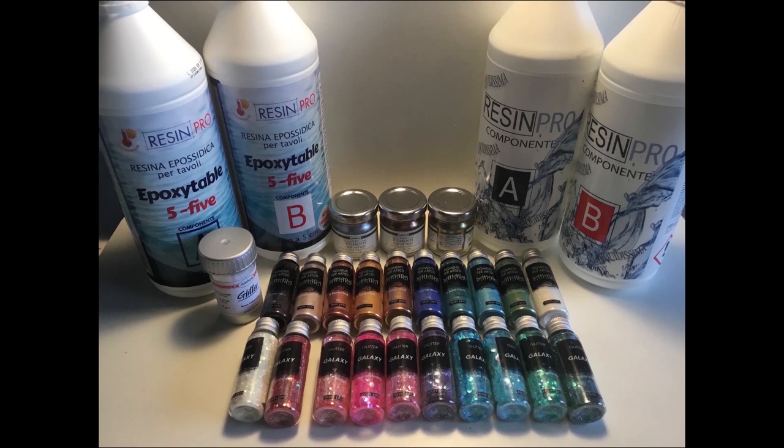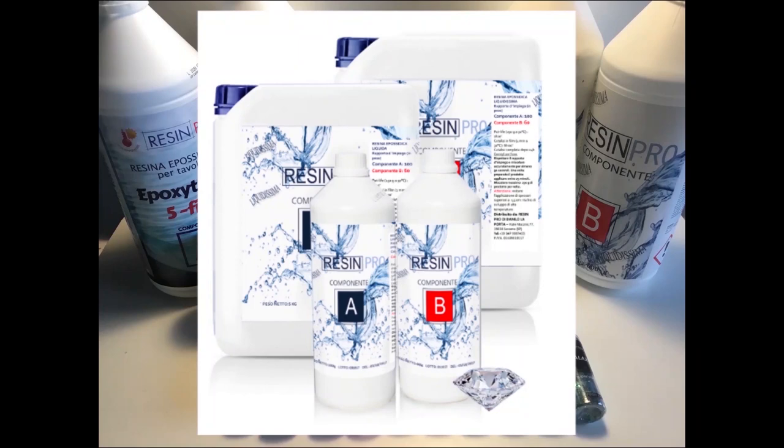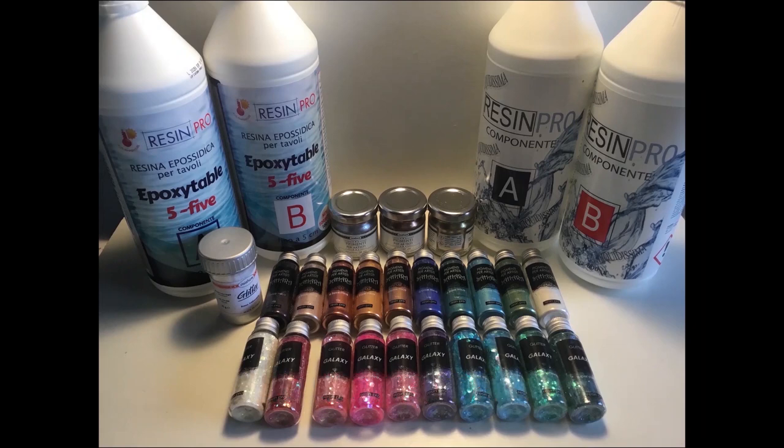The resin I'm going to be using today is called Liquidissima. I find it hard to say. Liquidissima. And it's ideal for castings of up to 3 centimetres, and they actually recommend that you do your casting of at least 1 centimetre with this resin, but because I like to push the boundaries, I'm going to test it with some really, really thin things as well, just to see what happens.